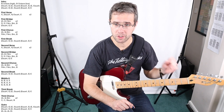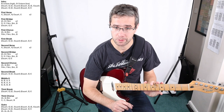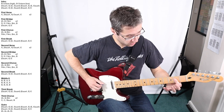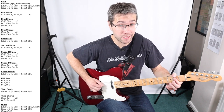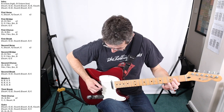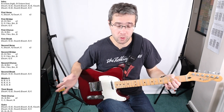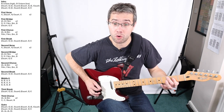Okay, so what we're going to do, first verse. The first and second verses are basically pretty much the same in terms of structure. Chord-wise, you've got A major for a whole bar, and I've suggested a picking pattern here. Again, just barring it, so down, up, down, up, down, up. So you're going to go A, D, G, B, and then G, D, G. Down, up, down, up, down, up. All quavers apart from one of them. Quavers are eighth notes, but one of them's tied. So going one and two and three and four.